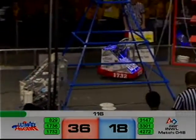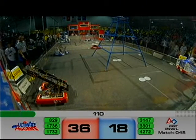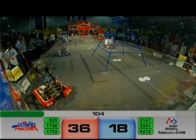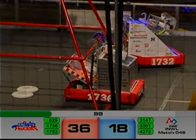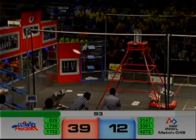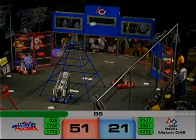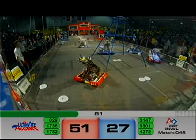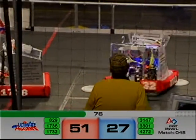Heard some gears flipping on 829's box just now. 1732 loading up at the wall — it's the Hilltoppers, they've been doing good all day. 829 putting on a show as well. All these robots are fantastic out here all day. 3301 loading up, 3147 loading up at the bottom. 1736 up at the wall, and this is just raining from 1732 and 1736 — what a combo. 3301 down on the blue side, the Patriots doing really well as well. Over 50 points scored already by the red alliance, blue has 27. Still plenty of time left for this to play out.